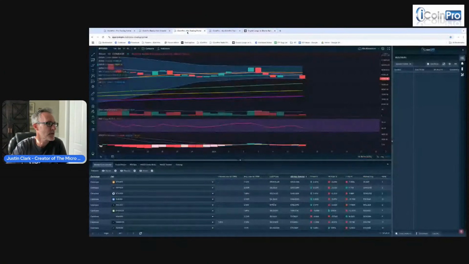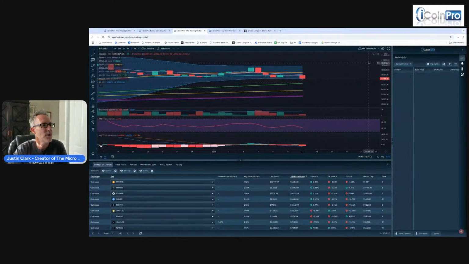All right, we're going to be taking a look at Bitcoin because, if you don't know this already, if you're new to crypto, Bitcoin's a big bully. So generally, whatever happens with Bitcoin happens with the rest of the market. And we're going to be taking a look at what's called the MA momentum chart setup.